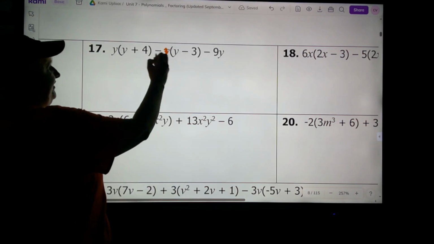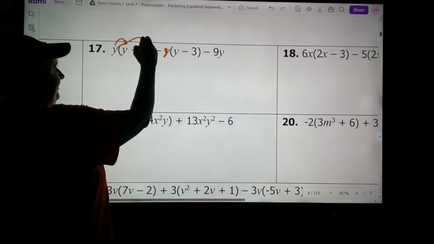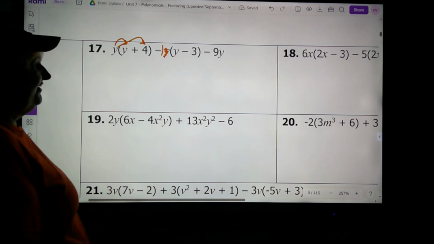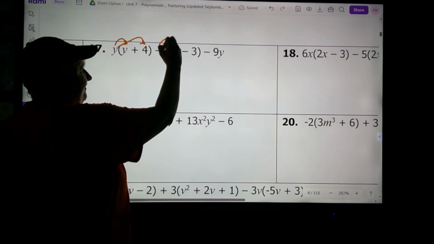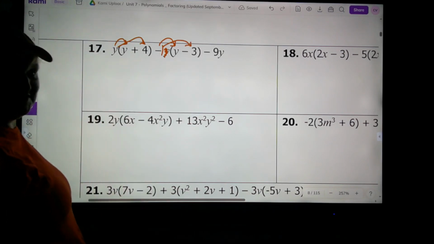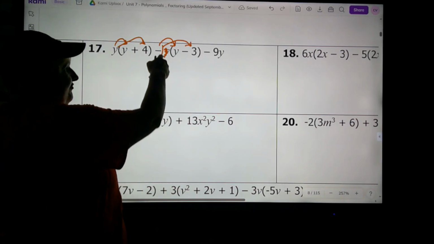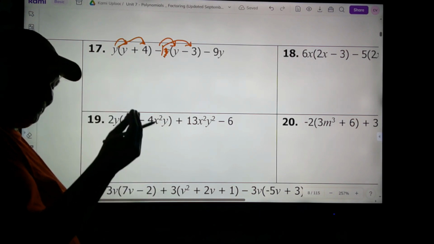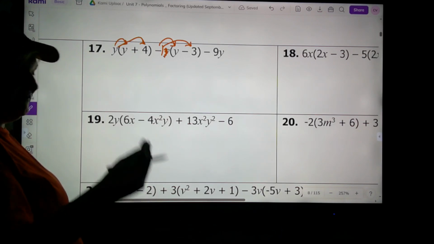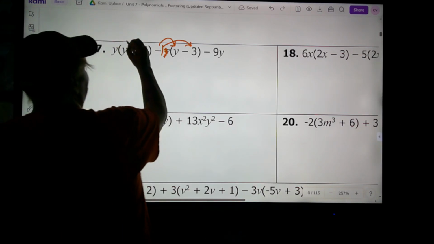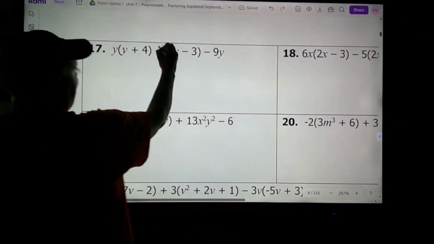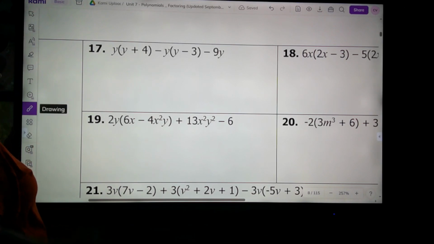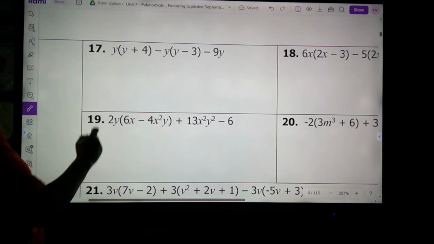When you distributed, you would go here to here and here to here, and then you would do negative 1. It's an invisible 1, here to here and here to here. You see what I'm saying? If it doesn't have the variable, if it just has a negative sign, please remember it's a negative 1. Distribute the negative 1. I feel like that's a trap and they don't warn you about it, but I like to warn you about it. Alright, let's figure it out.